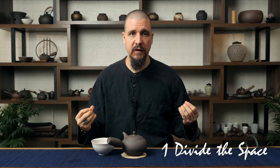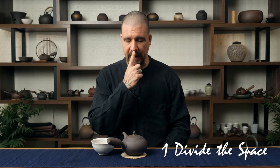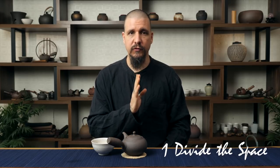So the first basic of all tea brewing is to divide the space in half and do everything on the right side with the right hand and everything on the left side with the left hand. This is very important for several reasons. The first and foremost is to keep us centered, keep our body, our mind, and our spirit centered. When we're centered, we can let go and the tea will just flow in a harmonious and balanced way.